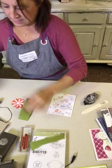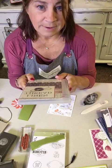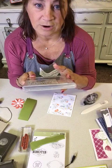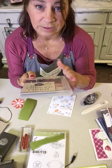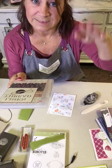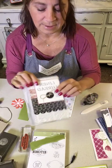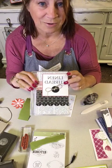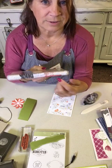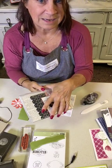And I store my things like my linen thread, the glitter embellishments, your rhinestones, your pearls, I store all of mine in our clear stamp cases. The reason being is our clear stamp cases are the same size as DVD cases, and then you can just buy a nice DVD stand and slide them all in. This one does have a label that was created in my digital studio. I mentioned the other day that this is actually coming out, and I'm just having little labels printed. You can already see this one here on the side that says linen thread, because that way I can see what's in the inside of it.